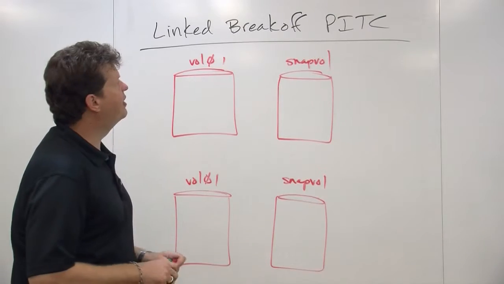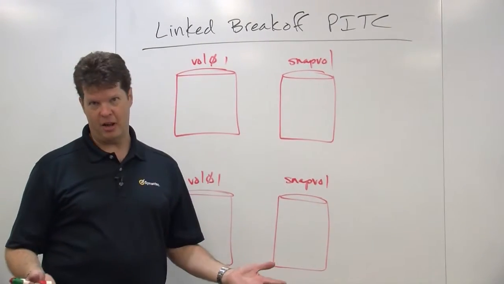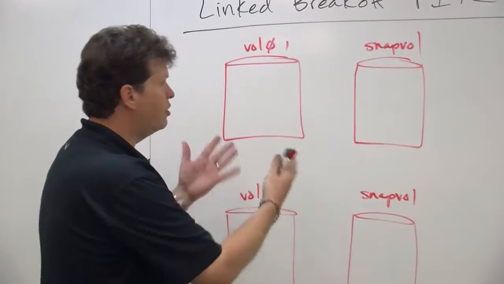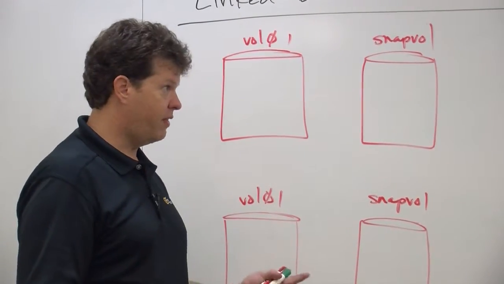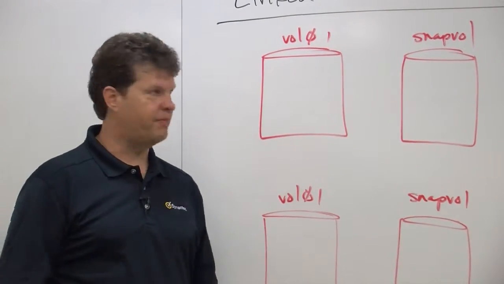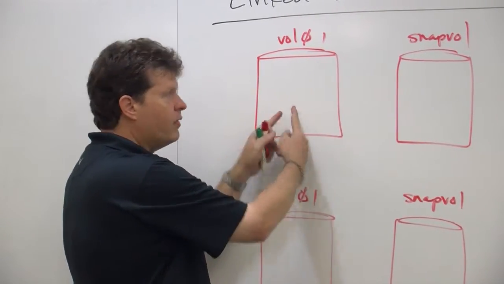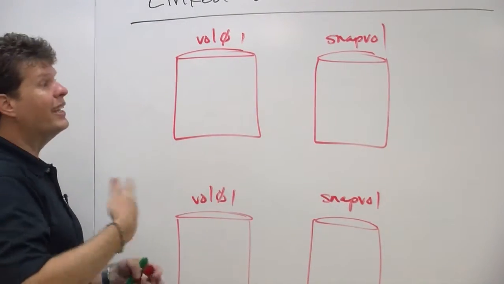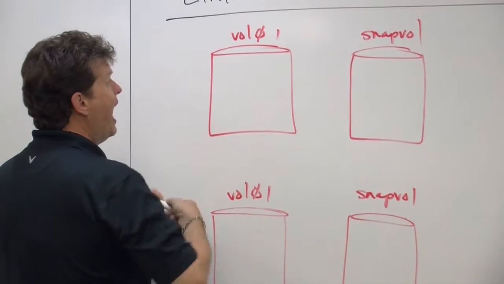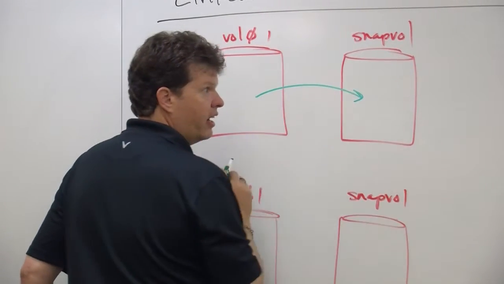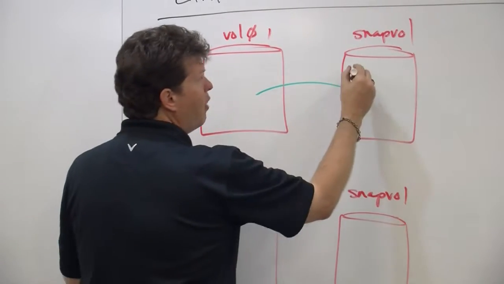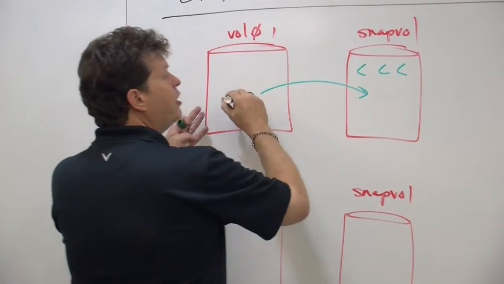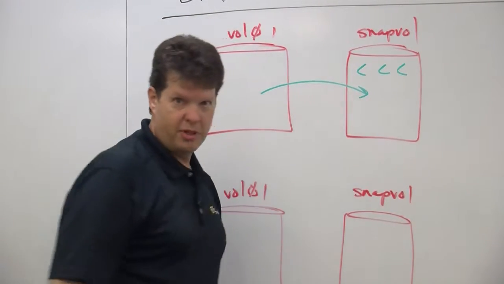So linked breakoff is a unique feature of our point-in-time copy technologies. The easiest way I see to discuss this is to relate it to one of our other point-in-time copy configurations, like the full-size instant. In which case, we have our original volume. We create a snapshot volume, which is going to contain our changed data. We initiate the point-in-time copy with the vxsnap command, and our data is going to go over here in a copy-on-write fashion. So we're going to start out with pointers to the original data, but once the original data has changed, then the original data will be copied to the snapshot volume.